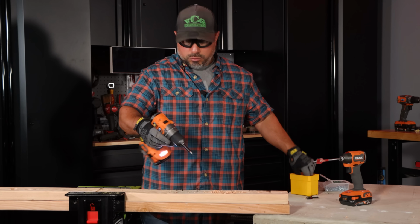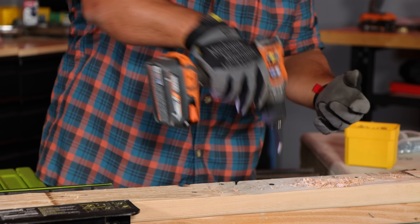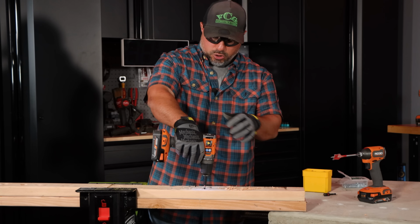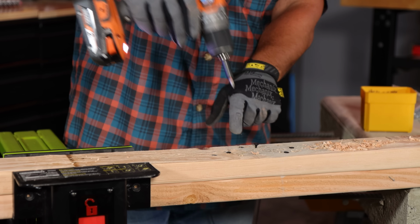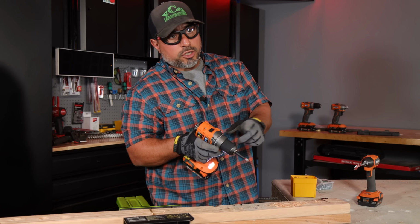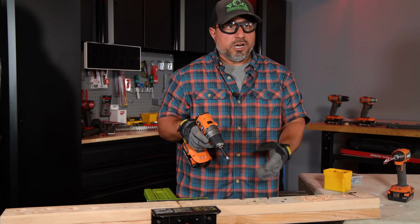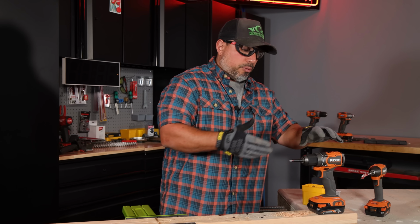If we click it up to speed 2, we could just stay here. 3. So at speed 3, we're pretty much getting full penetration of this 1 5/8 drywall fastener into our 2x4s. On speed 2, we're slightly proud. So there, in my opinion, is great adjustability with this clutch. If you were to bump up the fastener size and adjust your clutch, you'd probably be able to fine tune it in there. Good on you for that, Ridgid. I don't like you for much anything else, but I think you did pretty good with that clutch.